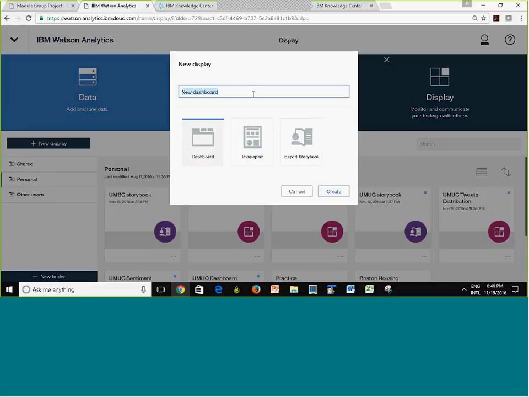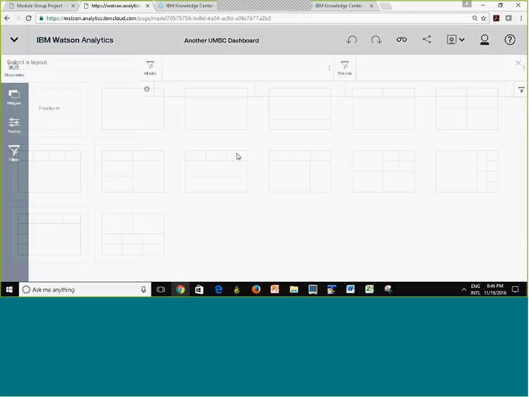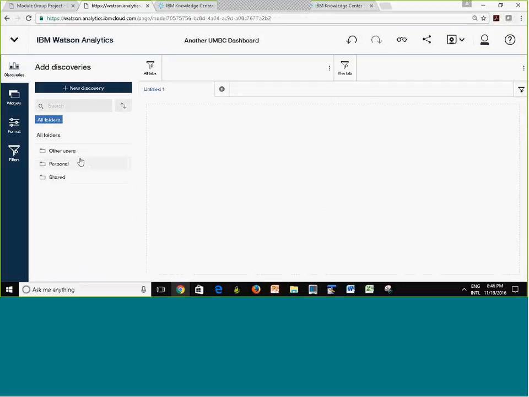New display, new dashboard, another UMBC dashboard, right? And I'm going to hit create, and I'm just going to do one slide.